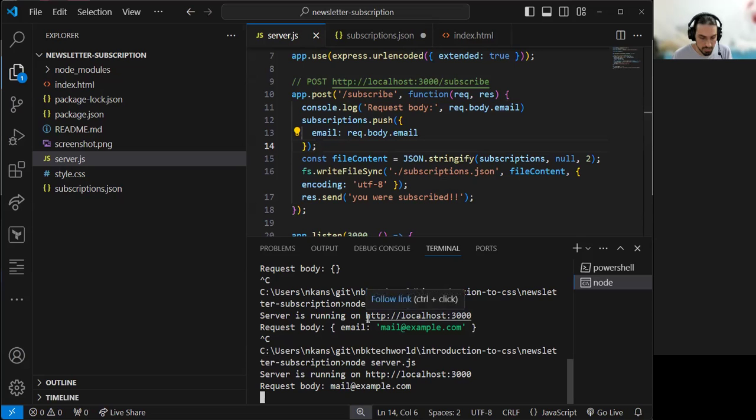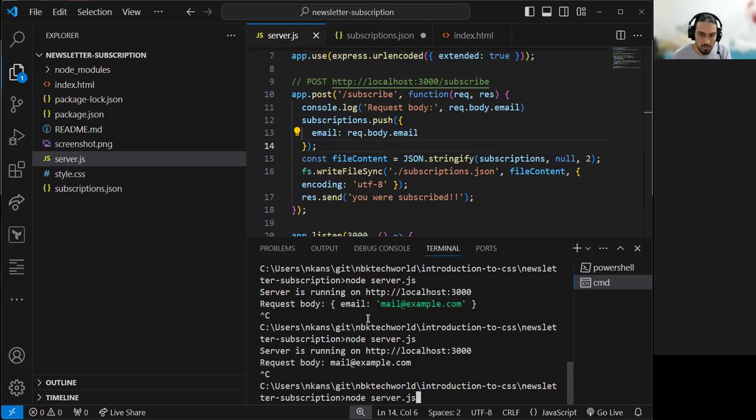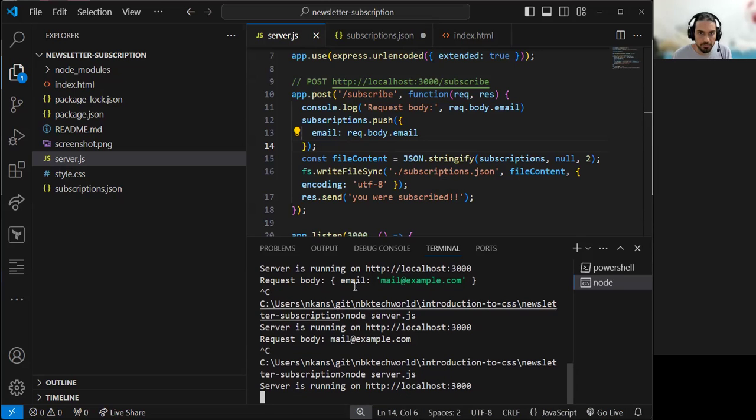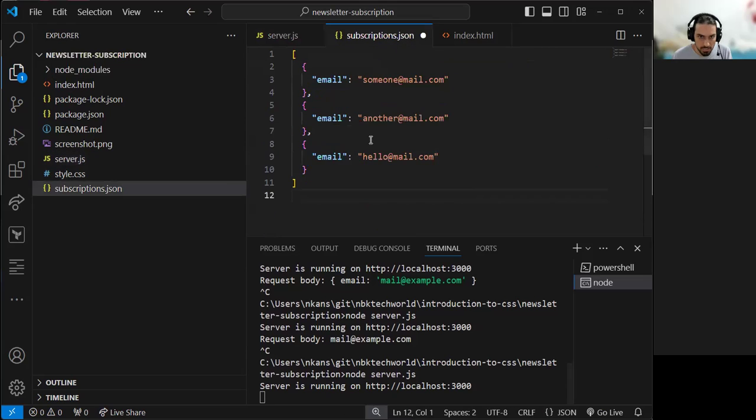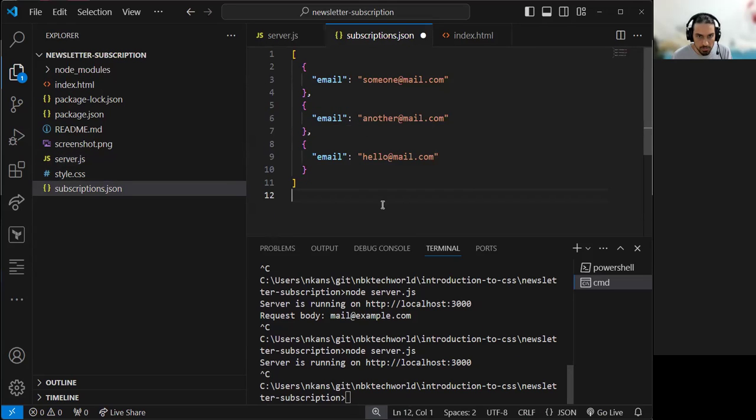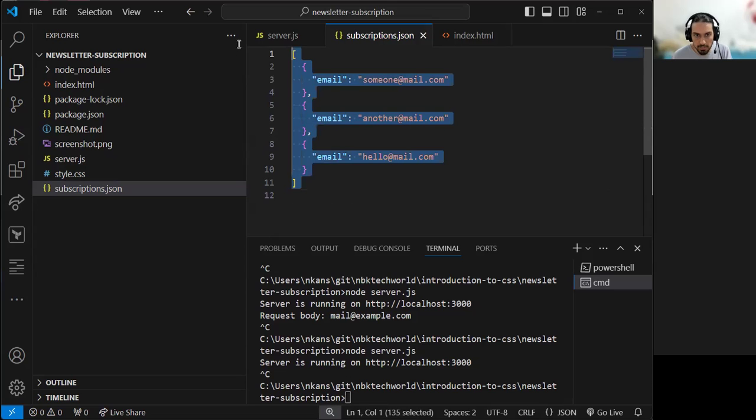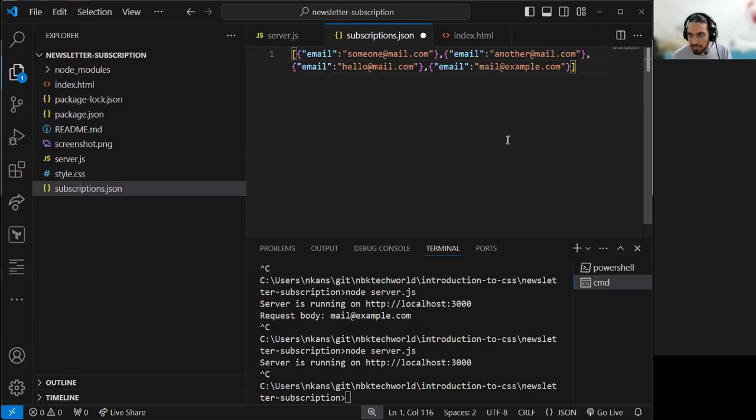Anyway, kill the server, restart. By the way, before I do that, kill the server. I'm going to revert the file to its previous form, okay, like this. And actually, I'm going to make it ugly like before, so that you know it's going to format it.